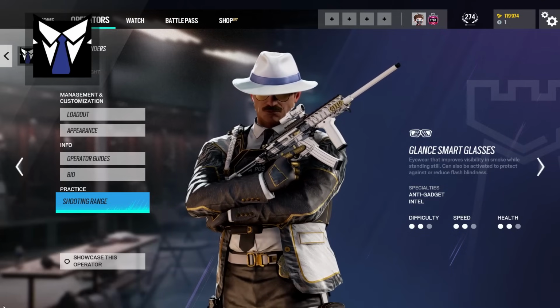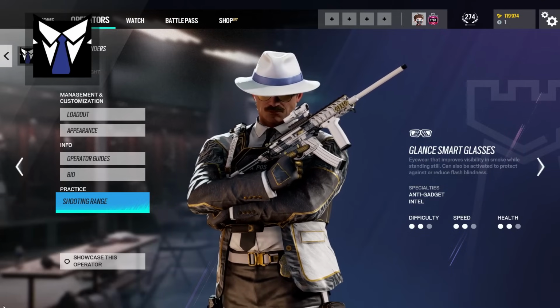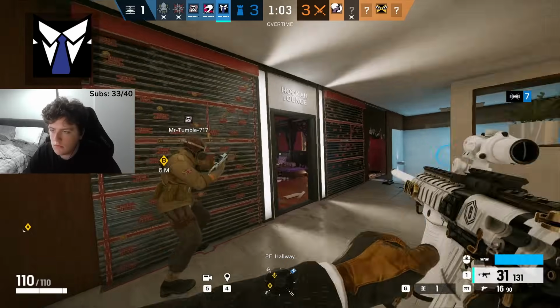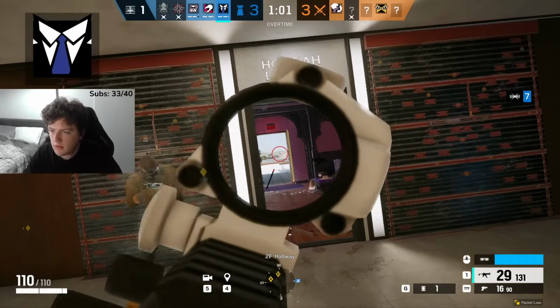Now in this current meta, Warden is in a weird position. He is one of the most played defenders, but that is because he has a 1.5 telescope on his MPX. His gadget, albeit good, at the end of the day is still very situational.